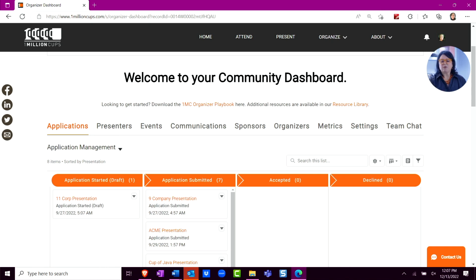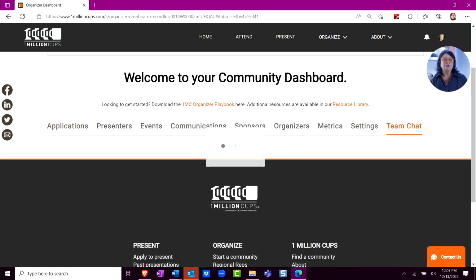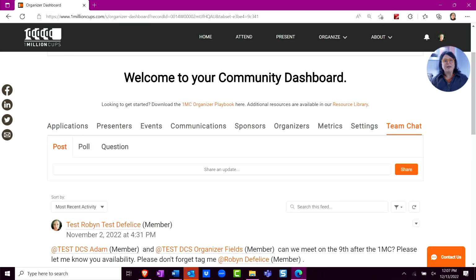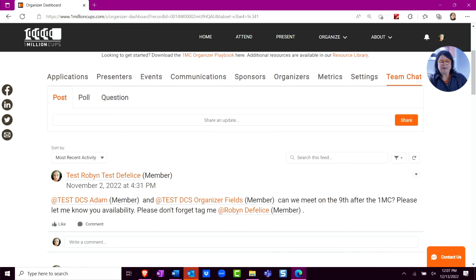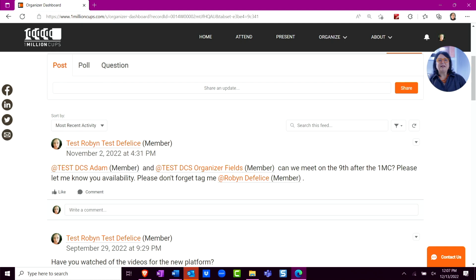And what I mean by general is anything that you might need to do as a group of organizers to manage the community or the platform. And so I've opened it up and I'm showing you a sample of what's in here. As you can see, it looks just like any other social media platform. You can tag an individual and you can communicate with them in this manner, and you can exchange back and forth. Now, just like any social media platform, if you do not do the tagging, there is no notification to that individual that there is information in here for them to pay attention to.